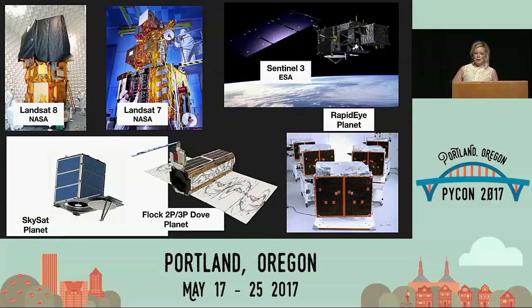All right, so let's talk about what's out there. Space is a public-private thing. Governments, including European governments, put up super dope satellites. There's a couple on top there: Landsat 8, Landsat 7, Sentinel. And since we're transitioning to private partnerships, Planet has a bunch of satellites. We have our own flock of Doves, 140-something up right now. We just acquired the SkySats from Terra Bella and Google, and we also have a constellation called RapidEye. So we have a bunch of different little commercial satellites.